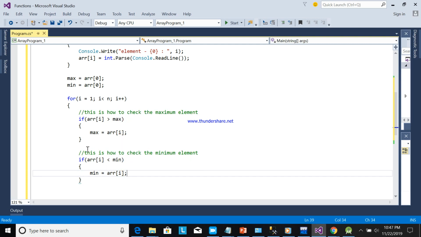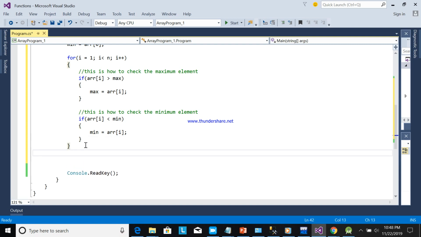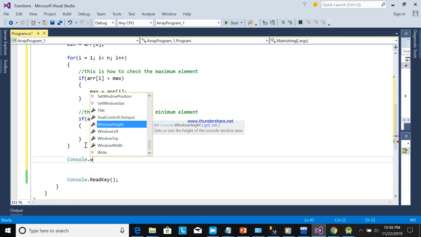So if the element is less than the minimum, it will become the minimum number. So this is how to get it.